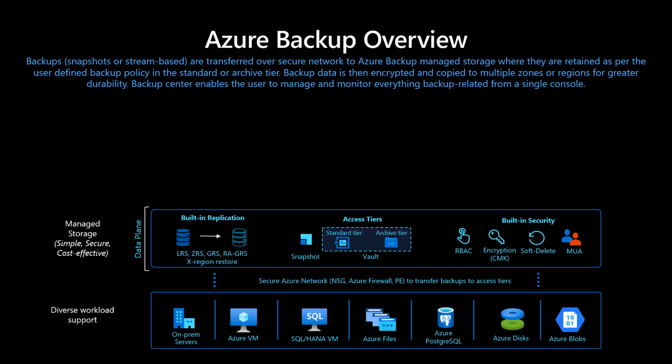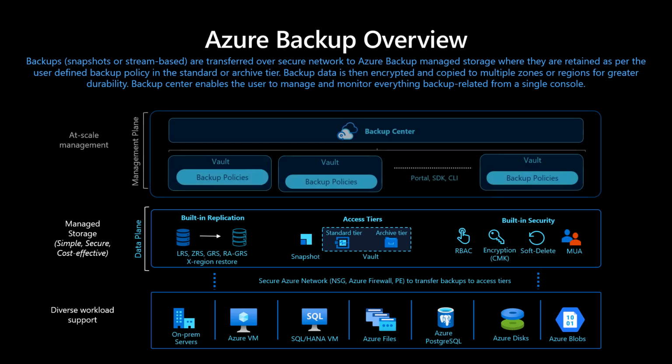Backup data can be stored in multiple tiers, starting with the snapshot tier, which can be stored in your own account, a standard tier to store all your backup data, and the recently added archive tier to store your long-term retention data, or LTR data. Finally, of course, there's the management layer, which allows you to configure, access, and manage backups at scale across your entire data protection estates, across vaults and across subscriptions.